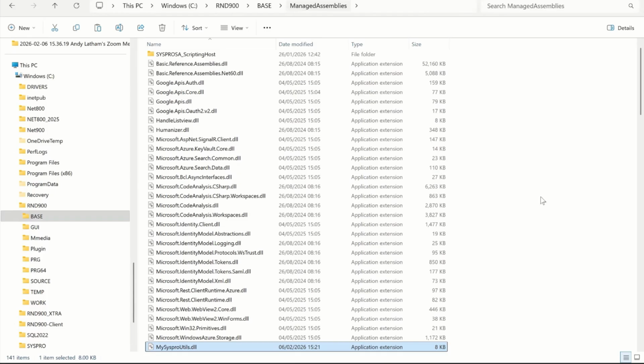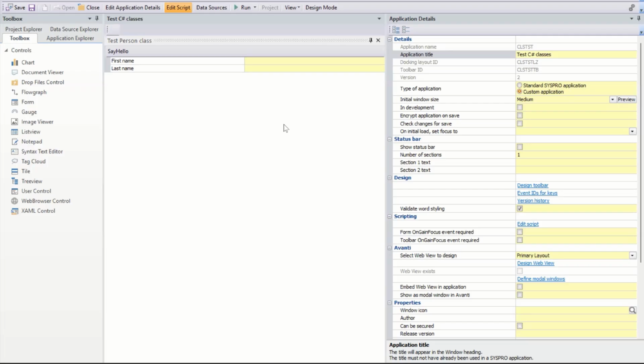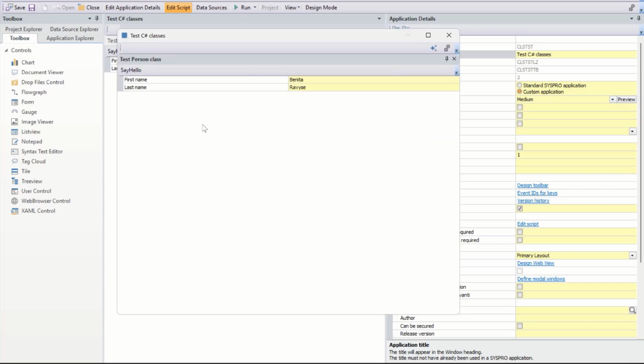So the next step now is to launch App Designer, link it to our code, and design an app that's going to use them. Okay, so here we are back in App Designer, and what I've done is knocked up a custom application that mimics the VBScript sample that we saw right at the beginning. So we've basically got a form, with two fields, and if I run this app, what we have is a button on here, and if I say hello, at the moment, all I've got is a message box just telling me that I've actually pressed it.